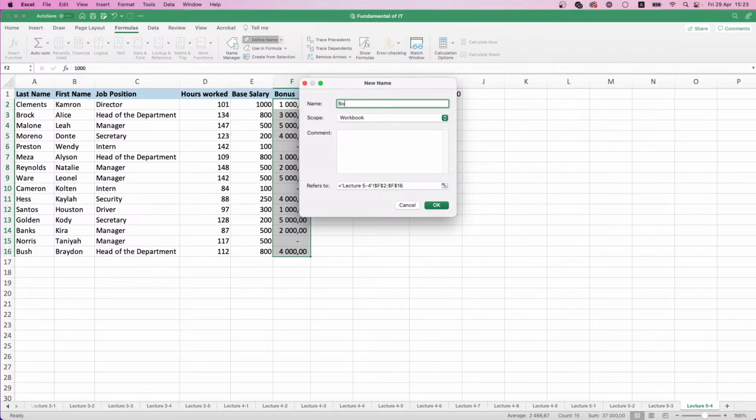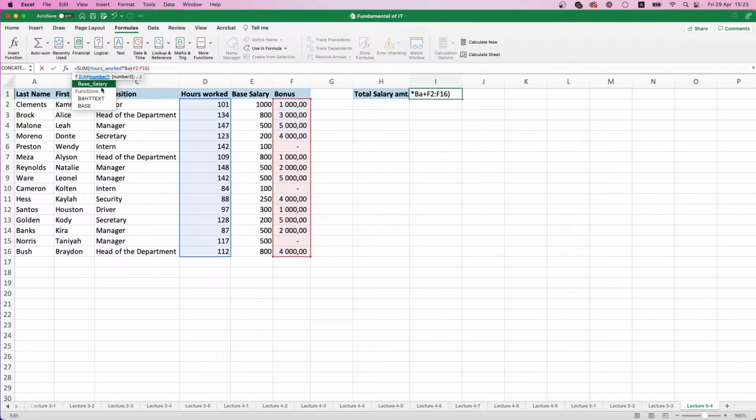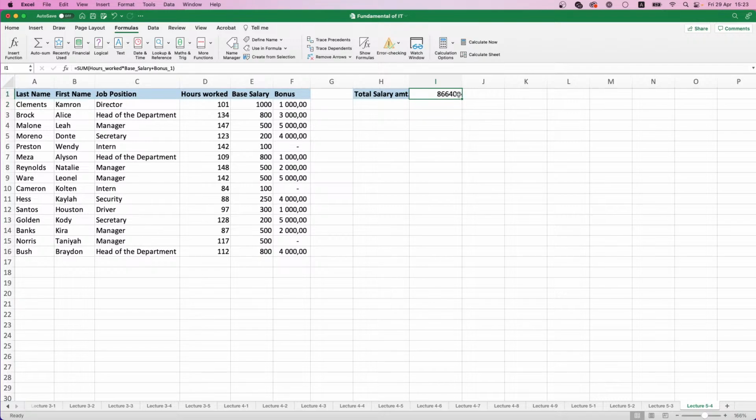Let's say bonus 1. And now we can make it like this. Instead of this range, we just go to hours worked, then base salary, and bonus 1. Press enter, and that's it. So named ranges are going to help us with the array formulas as well.